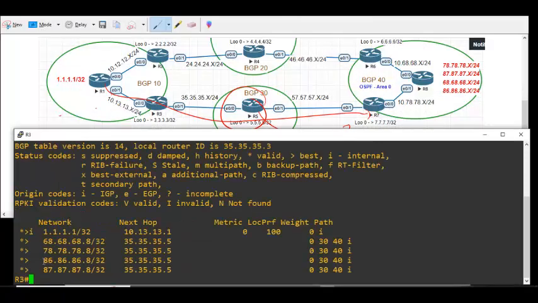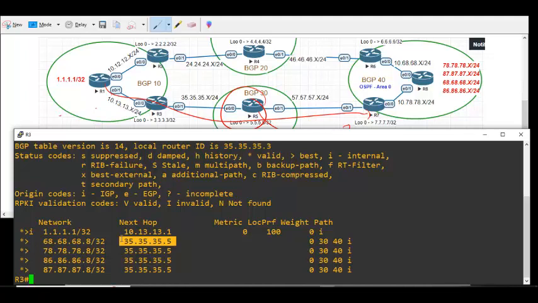Yeah. That is the story. But my policy is even router 3 should take this path. It should not exit like this. So we are going to achieve this using local preference.